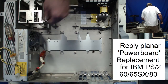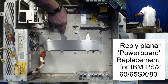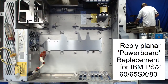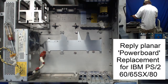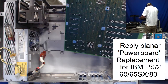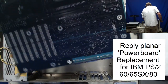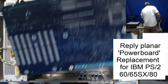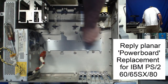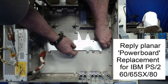And the book I have for the turbo board from Reply, they talk about the shield. And that may have contact points. Yeah, these are contact points for that shield underneath the screws as well, but since the Reply is not necessarily a direct replacement, or doesn't have those same pads, if you leave the shield in here, that has a chance of shorting against your planar.